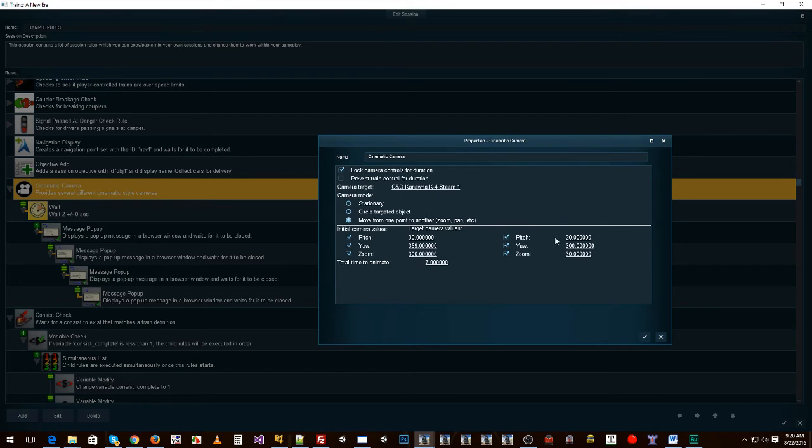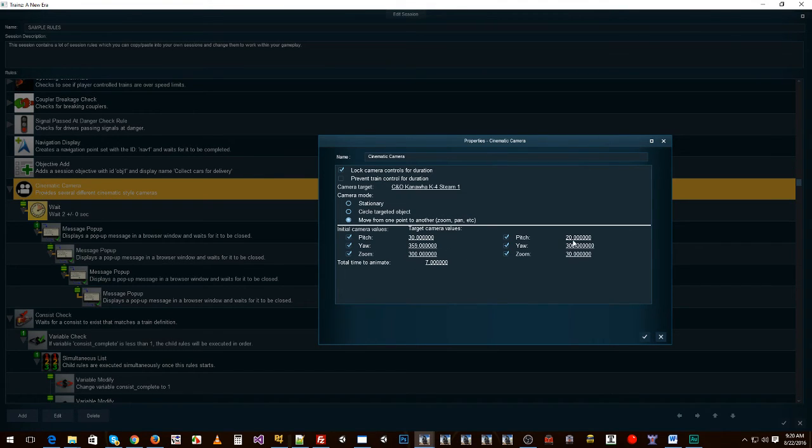And we're going to make our way to a pitch of 20, a yaw of 30 degrees, and a zoom of 30 meters from the object. So that's where you see this kind of swoop in, zoom right into the object or the canoa at the very start. Now, to find out what pitch, yaw, and zoom do, you can just jump on Google, and there's a million pictures that tell you all about that stuff.